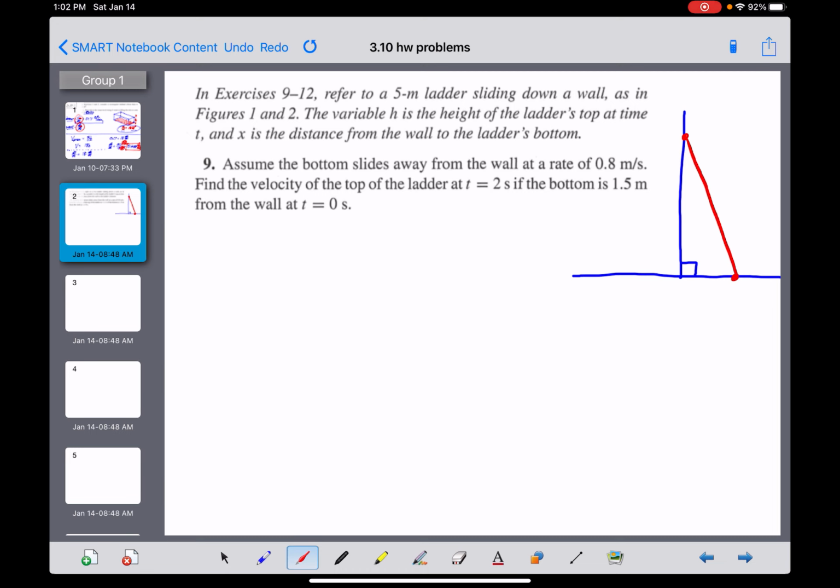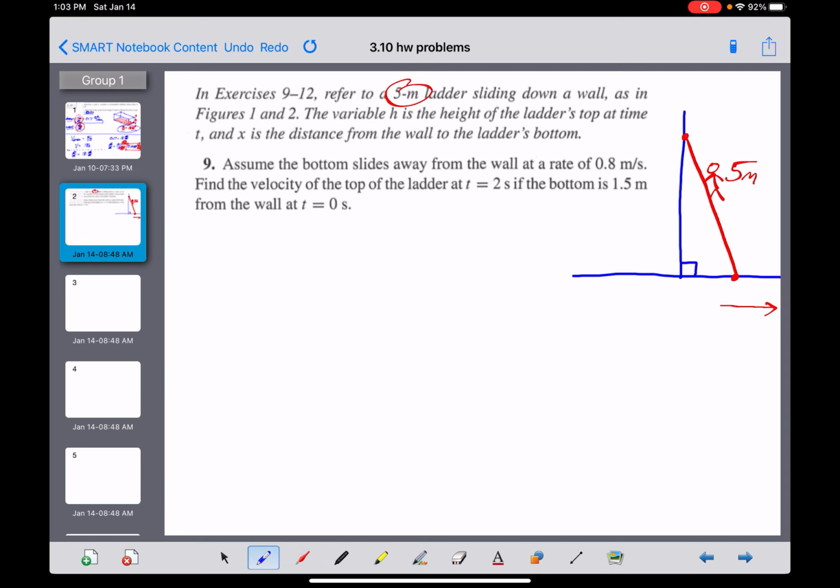Now, the first thing I want to talk about here is the lengths of the 3 sides within that triangle. The bottom of the ladder is sliding out away from the base of the house or the wall, and the person up on that ladder is probably going to end up falling. The length of the ladder itself is 5 meters. That's a constant value, guys. It's not changing at all during the course of the problem. We're not talking about an extension ladder that can get longer or shorter. It's just fixed at 5.